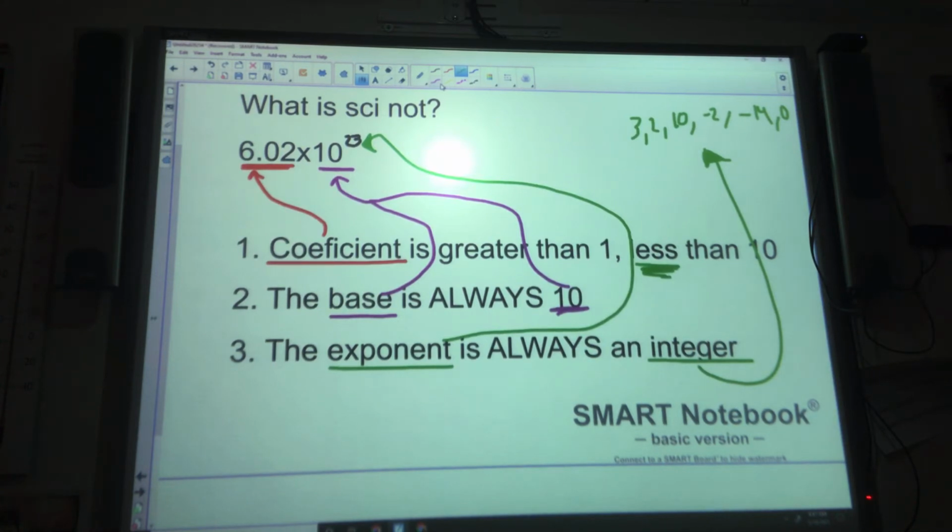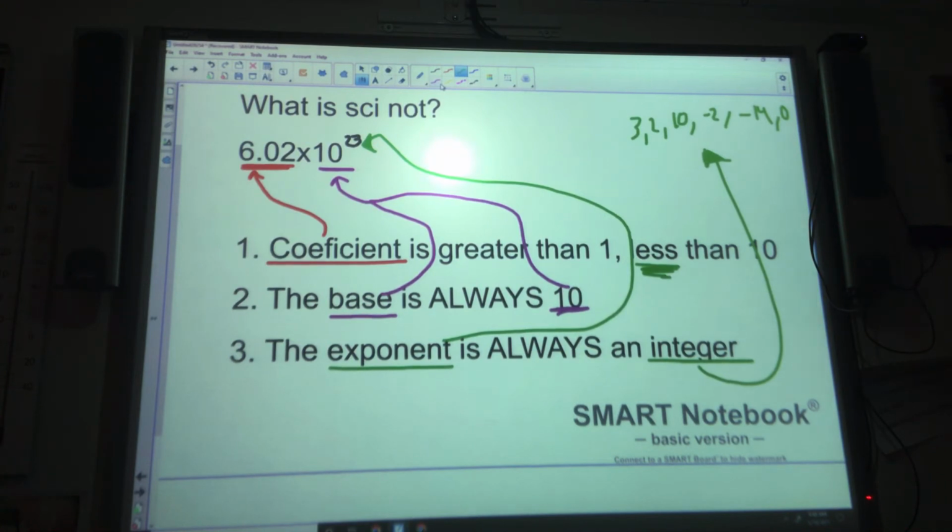So on page 61, tell whether each of these is correctly written in scientific notation. If it is incorrectly written, state the reason. A horse chestnut has a diameter of 2 times 10 to the 0th centimeters. Scientific notation or not? It's on page 61, example 1, A. Yes, it is, because it checks all 3 of those boxes.